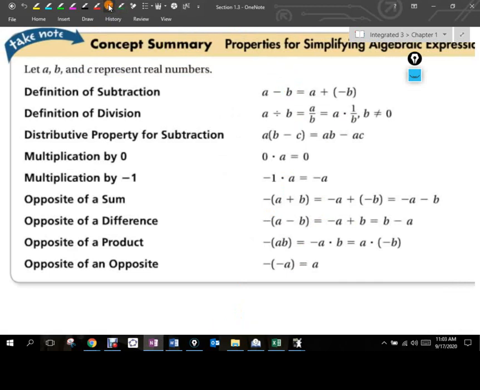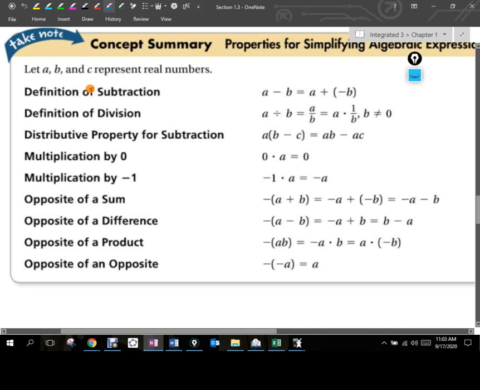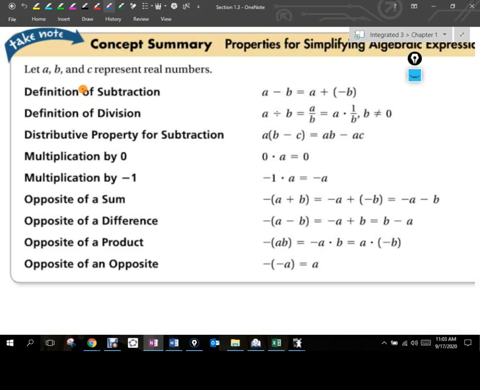If we think about it, everything is defined off of adding. So multiplication, have we talked about this? Multiplication is repetitive addition. Subtraction is opposite, or adding the opposite. So subtraction is defined by addition. And then division is repetitive subtraction. So division is defined off of subtraction, but subtraction is defined off of adding. So everything comes back to adding, right?